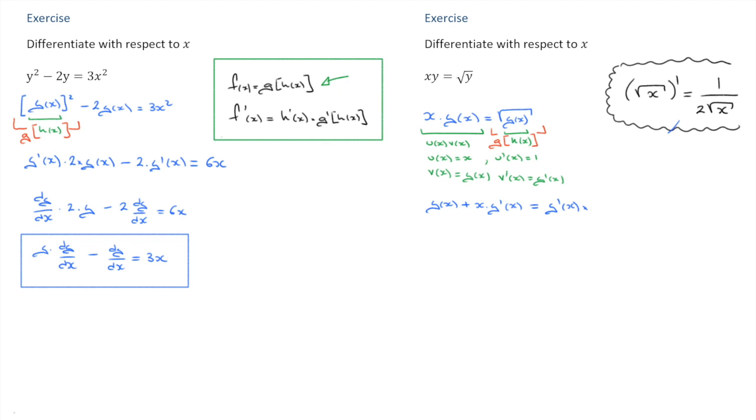And so using this formula we just saw, we can find our g dash, so that's 1 over 2 times the square root of y of x. And we're done. We've just differentiated this expression. And we can of course rewrite this in terms of dy dx and y, and that would look as follows. That would be y plus x dy dx equals dy dx times 1 over 2 square root of y. And there we have it. That's how we differentiate using implicit differentiation.